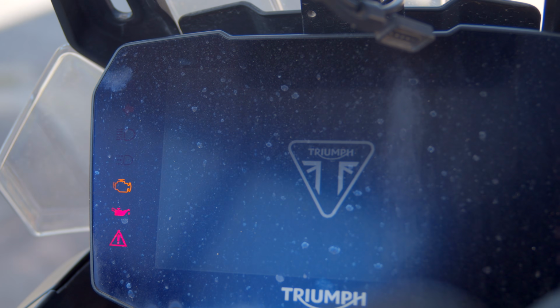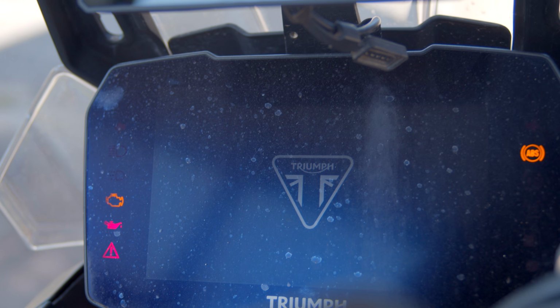So what we're gonna do now is just go ahead and skip to the end of this, and that is to say, if you want an off-road Triumph Tiger 900, just skip the Rally. Because one of the biggest negatives of this bike is that the modes that you get with the Rally Pro are unavailable to you for any reason. I have been told that you can't update the firmware on it because everything's kind of tied together and the system will just brick, which is infuriating. Once you get the Rally, that's it. That is a huge miss by Triumph.